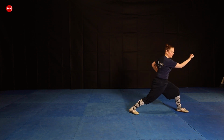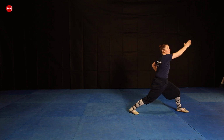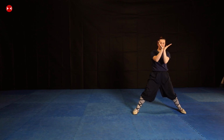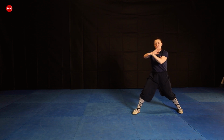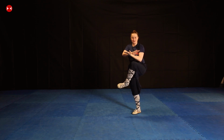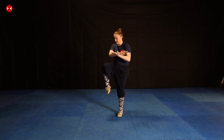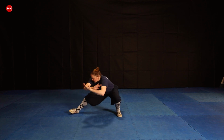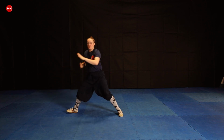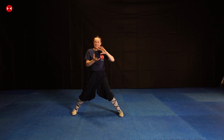From here, you raise your hand up and circle around to the center of your body. Then you twist your palm over and go in the opposite direction. As you twist your palm over, you raise up your right leg, your left leg, sorry, then your right knee, and then you squat down into pubu and then block and then uppercut. So you're reflecting it round in the opposite direction. Okay, let's try it again from the beginning.